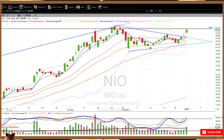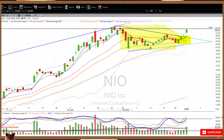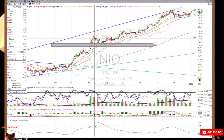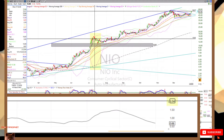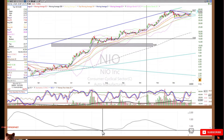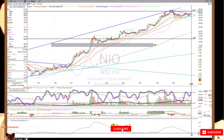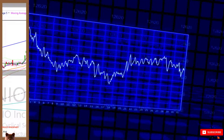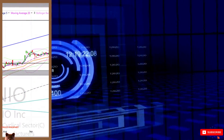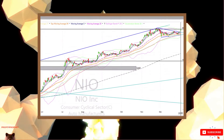Bollinger Bands may also be used to identify the beginning or end of trends. Specifically, here we find a narrowing of the band called a squeeze. We identify a squeeze by looking for areas where the Bollinger Bands narrow — ideally the bandwidth should be at the low end of its six-month range. The bands were at their farthest point in mid-July 2020, then narrowed, reaching a low in October with a bandwidth around 70. Fast-forward to present day, the bandwidth is right around 70 — the low end of the range. A squeeze means volatility is low, and since volatility tends to be mean-reverting, periods of low volatility are generally followed by high volatility, meaning the bands will probably expand.